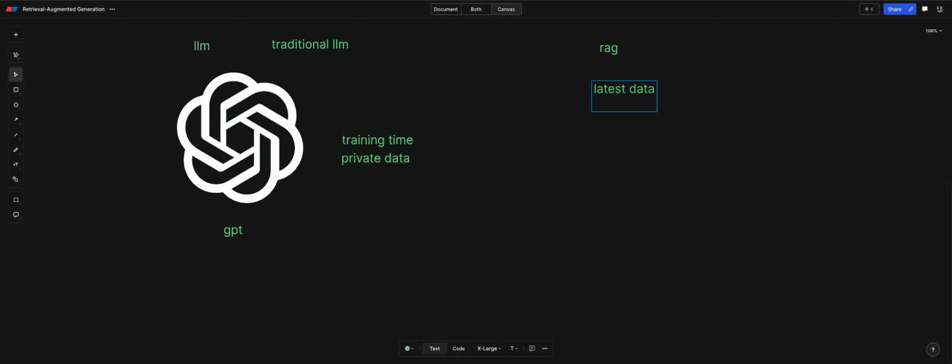It is also using internal data, and it is giving accuracy also. So this is what RAG is solving. So that's why RAG came to market. This is why we are using RAG.